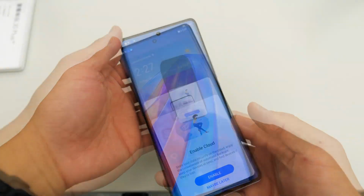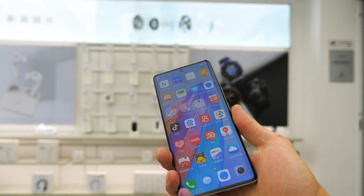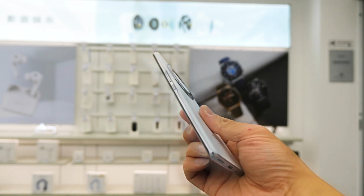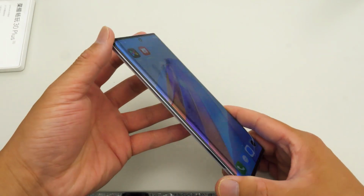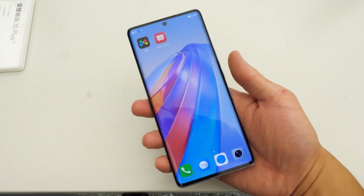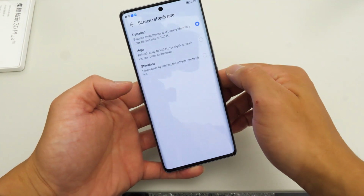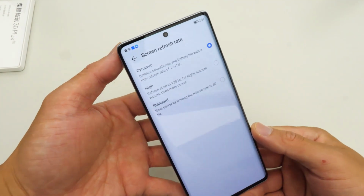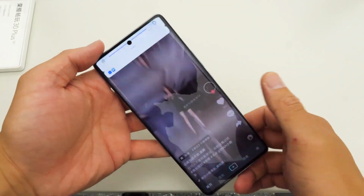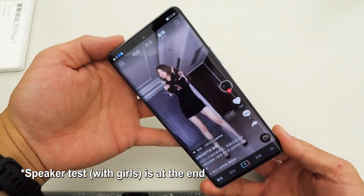That's the design. So moving to the differences between the X30 and X40, the first upgrade would be this OLED curved display. I'm not sure if you like it, but I find it quite enjoyable compared to the X30. It's curved now and it has a good hand feel, at least I think so. And it supports a 120 Hz refresh rate, dynamic, high, and also the standard. The highest brightness is 800 nits, so it may look not that bright, obviously.